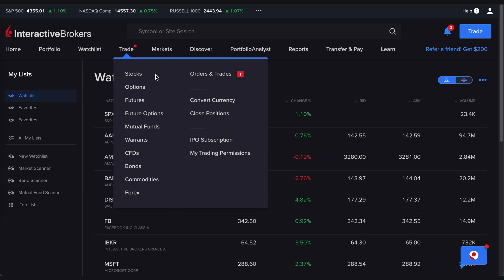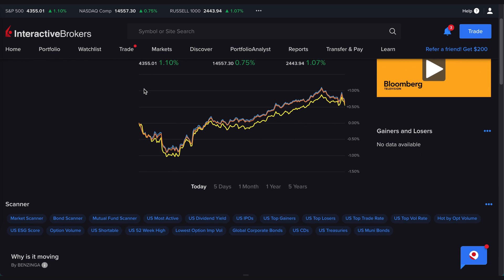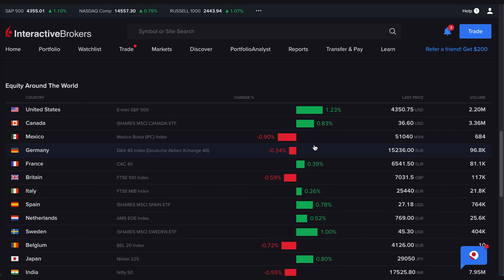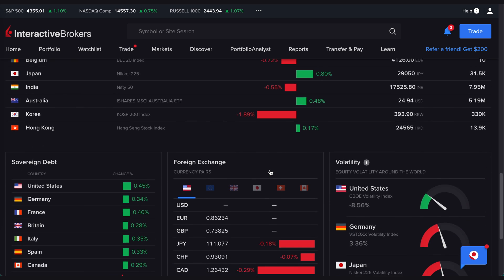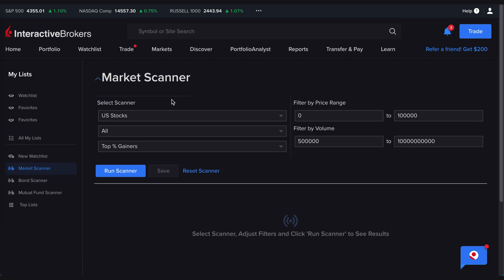ETFs are also part of stocks. There's also a nice Market Overview where you can see how markets are generally trending — even broken down by sector. If you want to invest in the technology sector or others, you can go in there and see the big indices around the world to understand the global situation. There's also a Market Scanner where you can set filters and requirements to find stocks that fit your criteria.